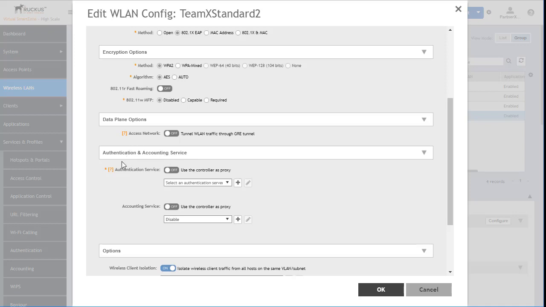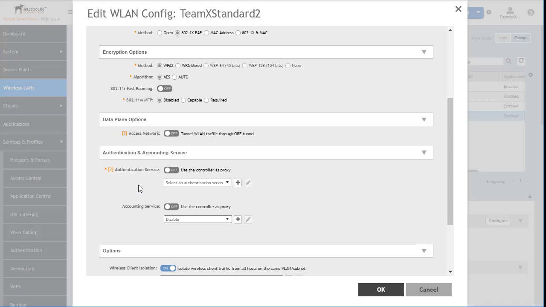We have an option to select an authentication service. We can use this either as a proxy or a non-proxy. We have set both of those authentication methods, so if we were to not set it for a proxy, you could see that authentication method is in a drop-down list. Either that or we can create a new one by pushing the plus sign.